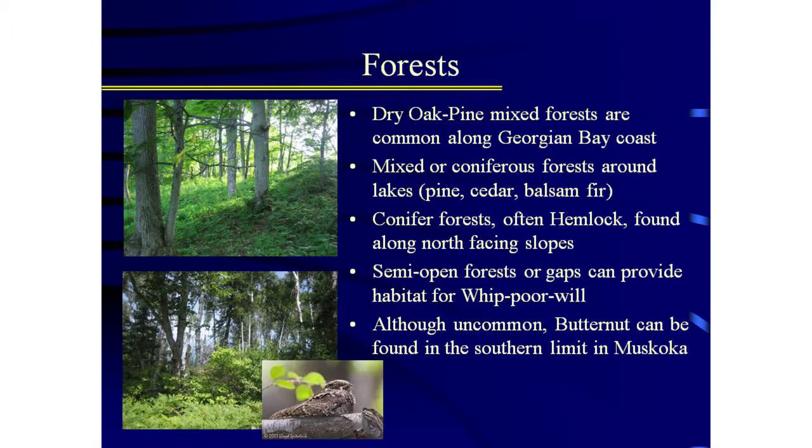In a lot of areas with rock barrens and shallow soil, you have forest covered with natural openings and semi-open areas, which create good habitat for whippoorwill species. And then butternut is a species that, as part of our work, we have to deal with a fair bit in southern Ontario. It's an endangered species, and it's found more often in southern Ontario, but also does occur in the southern end of the shield in deciduous forests.